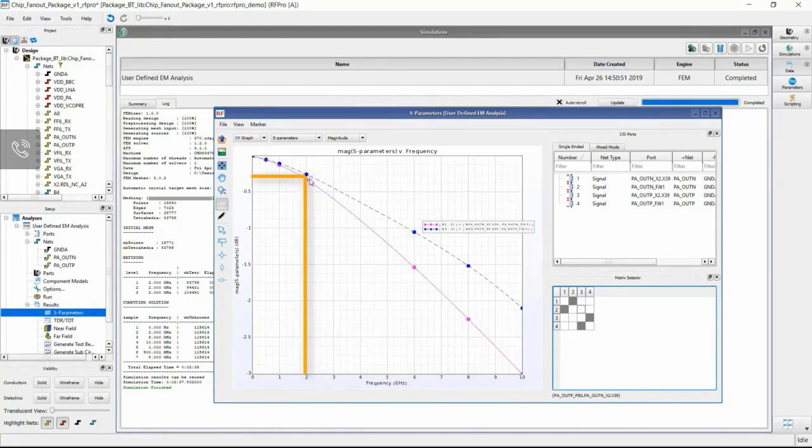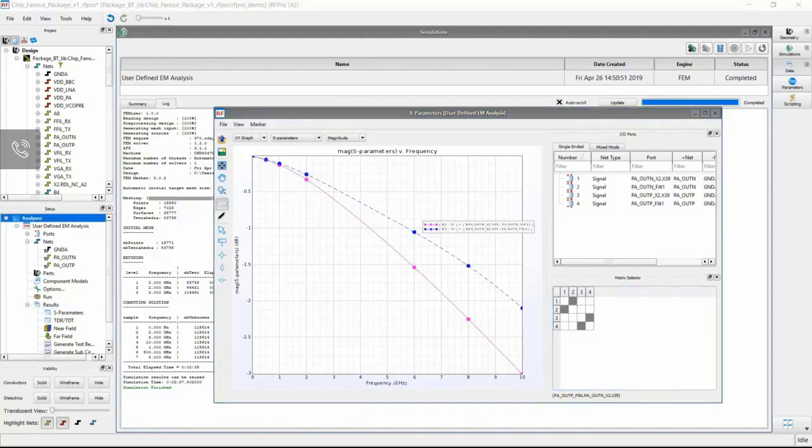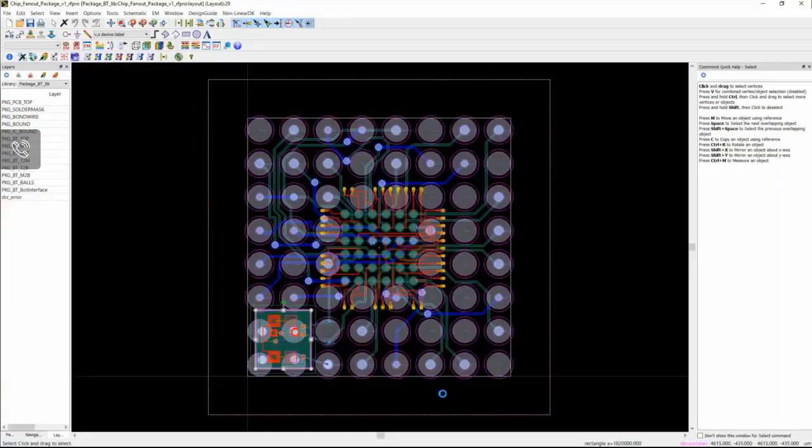This is important because we don't want these lines to have a higher loss than required, since any additional loss would take away expensive power from the PA output and reduce it. I hope you have enjoyed watching this demo. But please remember that these user-defined analyses of critical nets or sections in your layout are done without having to modify the layout or cookie cut it. It is all done by selecting the nets and moving them down in the analysis section of RFPro, as I have just shown. Thank you for watching.